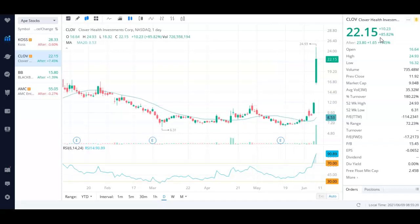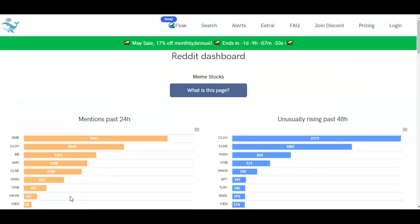To close out today, the stock was up 85%. This is a very similar move to what we saw with AMC, trading at 735 million shares with a nine billion dollar market cap — ridiculous numbers. As I mentioned, there's been a ton of social media interest, and it's been for good reasons.